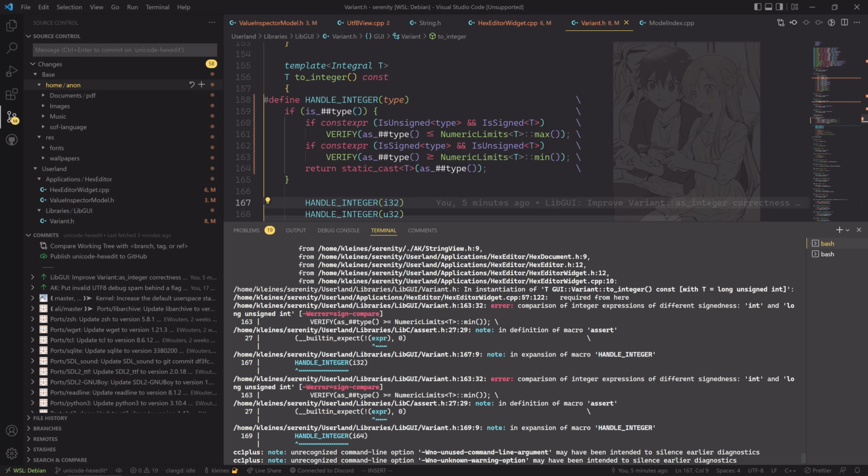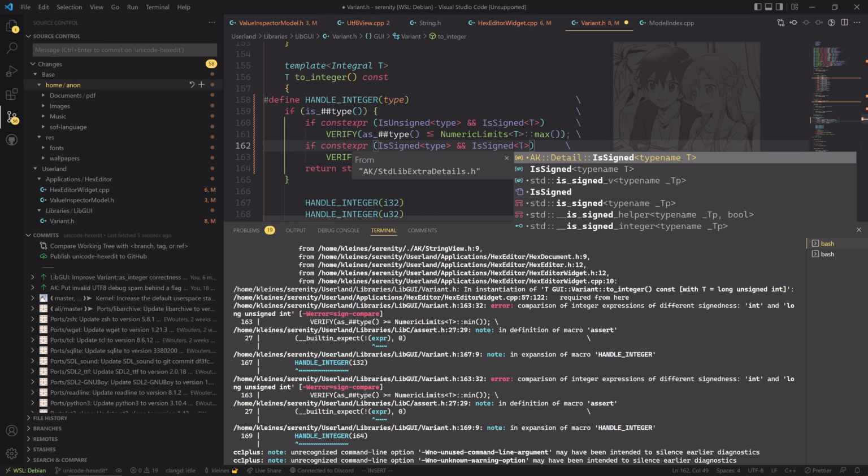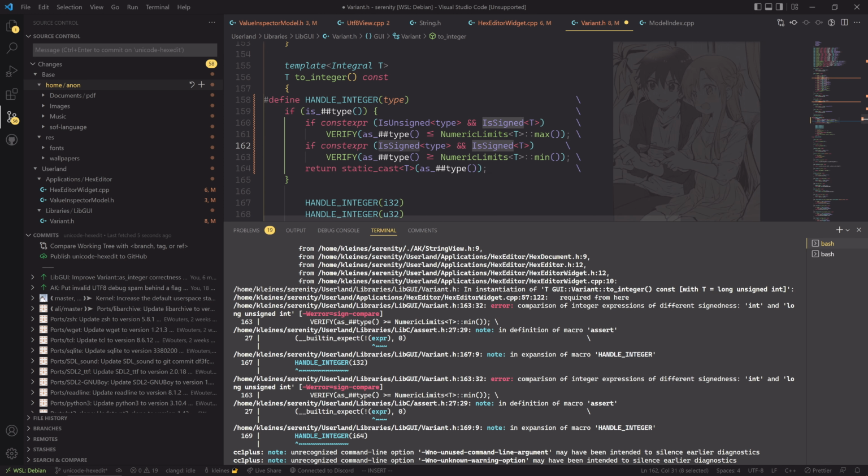So if the type is signed, and t is also signed, because if the type is signed and t is unsigned, then that would fail always.